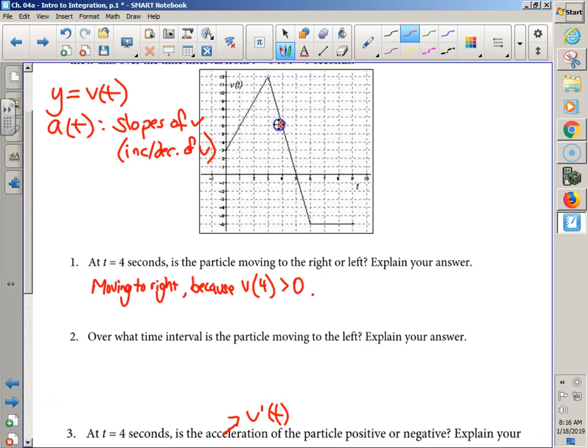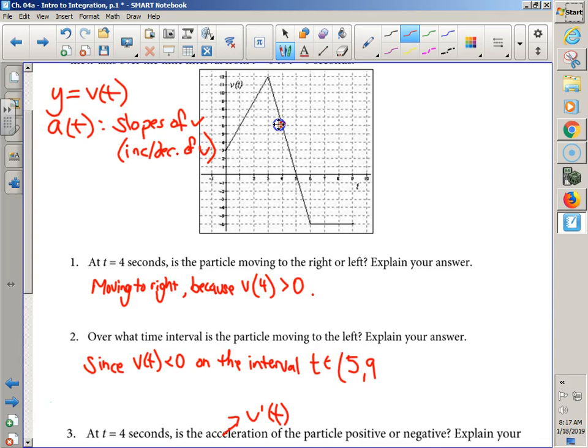Now, here's where it got a little tricky. I agree over 5 to 9. I agree with 5 and 9. But what did you put at 5 and what did you put at 9 as far as parenthesis or bracket? What did you put at 5? No, just look. Just what did you put at 5? Parenthesis or bracket? Parenthesis. And I totally agree.